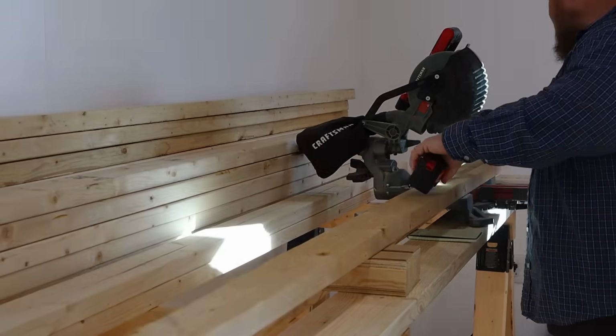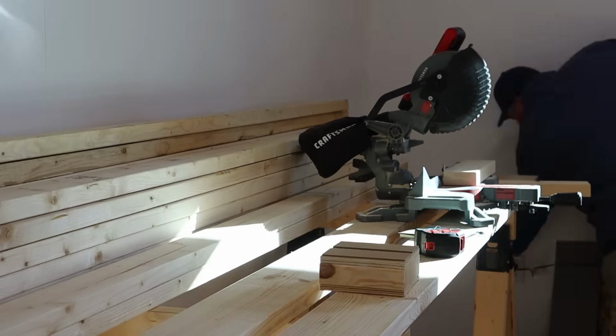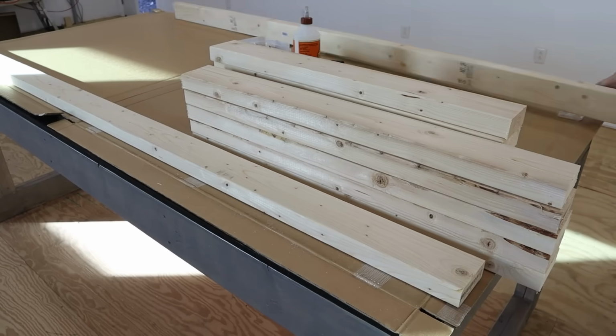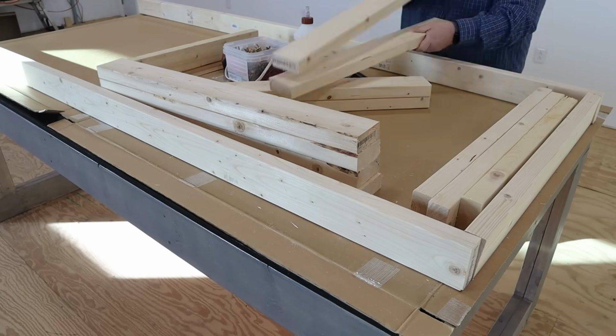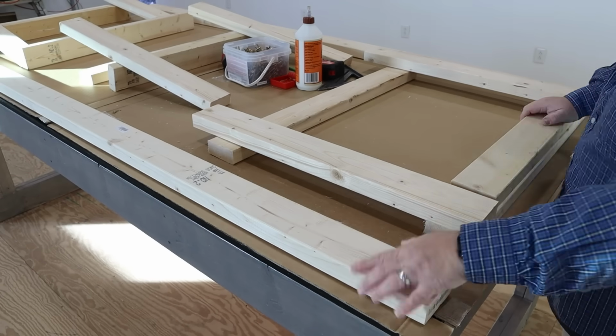With the first work table built, I now can move on to making my laser tables. I'm going to build two of these that are identical. They are each 8 feet long, but only 3 feet wide or deep, however you want to talk about measurements. These laser tables are a little bit shorter in height because machines will sit on top of them. Most of them have their riser base as well, and I wanted to make sure they were not too tall to be able to be easily accessed, load, unload material, and just have them more comfortable.